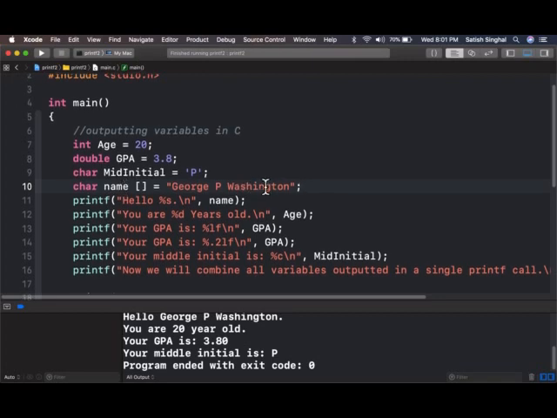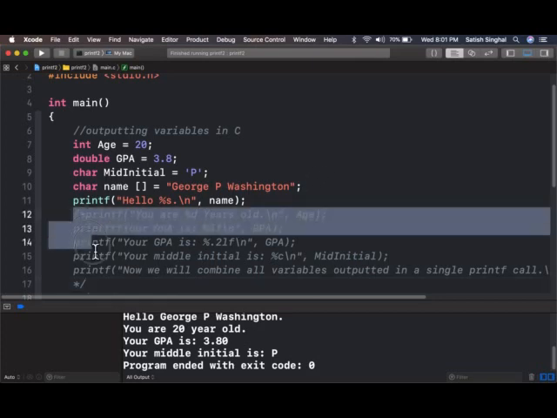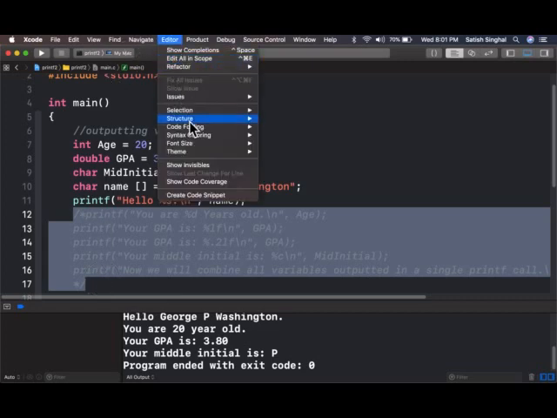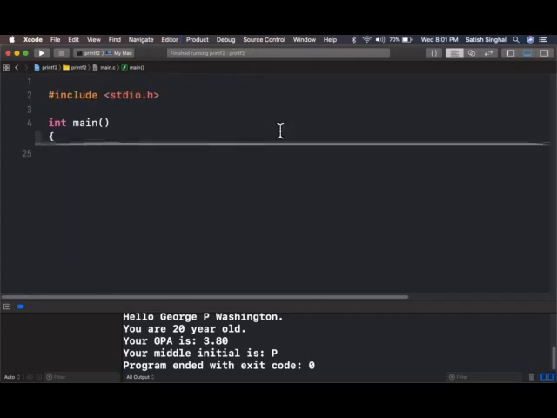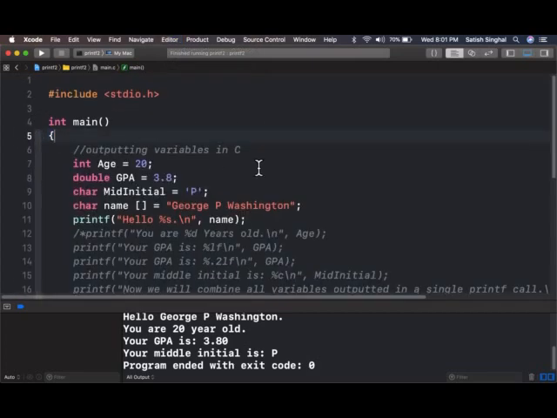So first I'm going to print the person's name only. So let me comment out this from here, excuse me, to here, so that we can see one at a time. Okay, let's see if I can fold this. I may not be able to. It folded the whole thing. Don't want that.